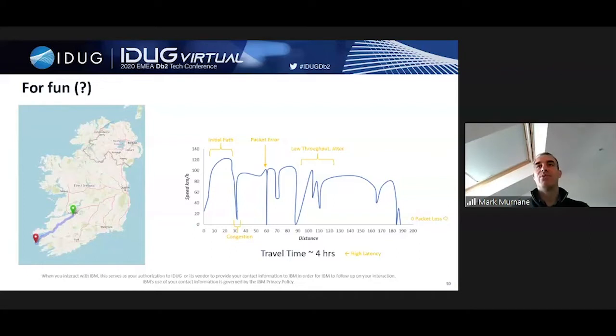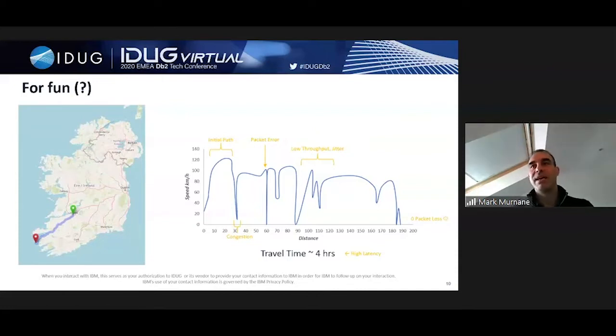The journey to Kerry, while a more inviting destination, is a lot less smooth and takes a whole lot longer. In this case, on paper, the journey is shorter, and while the maximum speed is slower, most of the journey is still theoretically possible at an average of 100 kilometers an hour. So the initial stage of the journey is on motorway again, so we get the gain of high bandwidth and low latency. Very quickly, we hit a traffic bottleneck, however, and all the gains of the motorway are lost.